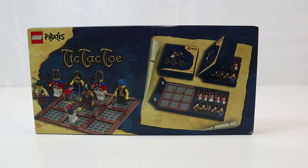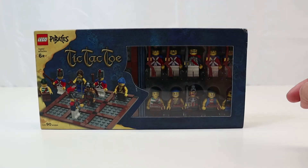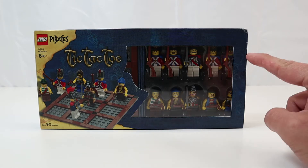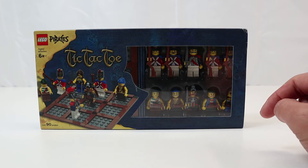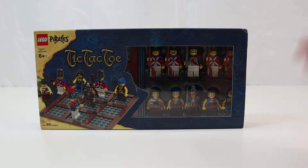I didn't want to open this because I was figuring this would be a great set to give away. I mean I don't need these soldiers, I definitely don't want the pirates. I have access to a lot of the red coat torsos so it's kind of a waste to break this open. So I'm going to give this away as a set. I do have every single piece of these, so I'm going to build it and then we'll talk about it.